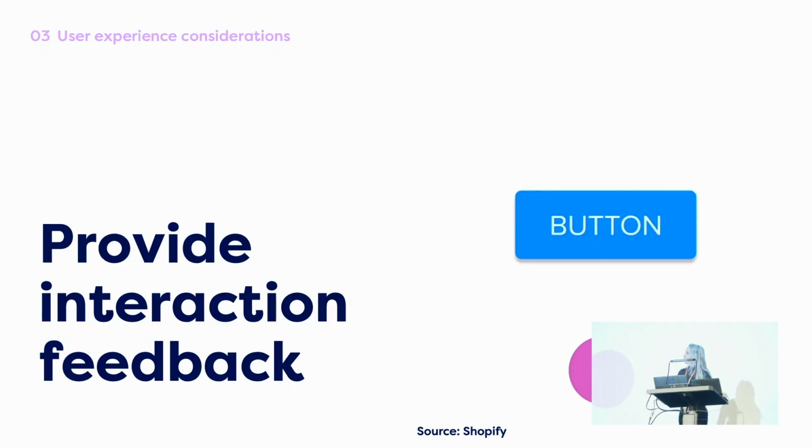And then if a user performs an action, providing some sort of visual cue that the interaction was successful helps with perceived performance. Even if the page load or whatever comes after that interaction isn't immediate, the immediate interaction on the element that I pressed still communicates some level of performance to the user and doesn't disrupt that flow.